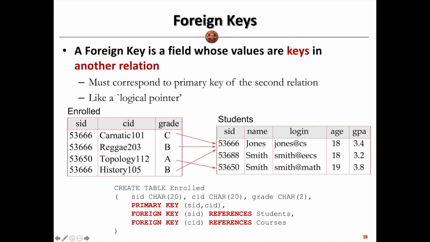Let's assume in this table we have these data tuples for 53666, for this student Jones, right? Right now, these tables are very healthy because all the students we are referring to exist in the Students table. Let's assume we now update the Students table. We delete this data tuple from the Students table, right? We deleted this row. Before we do the deletion, everything is good. However, after we do the deletion, there will be some problems because in the Enrolled table, we have three data records about the student.